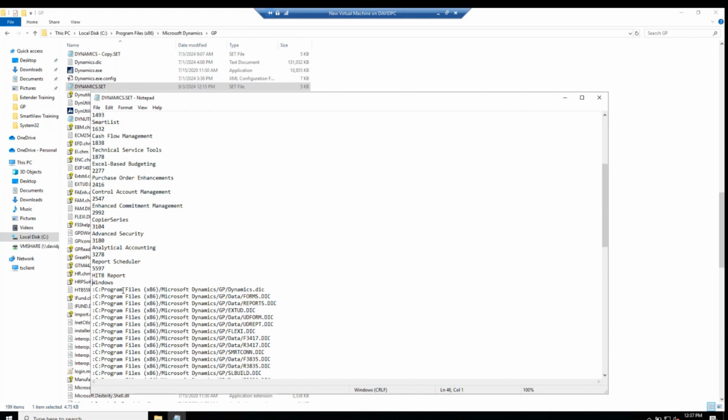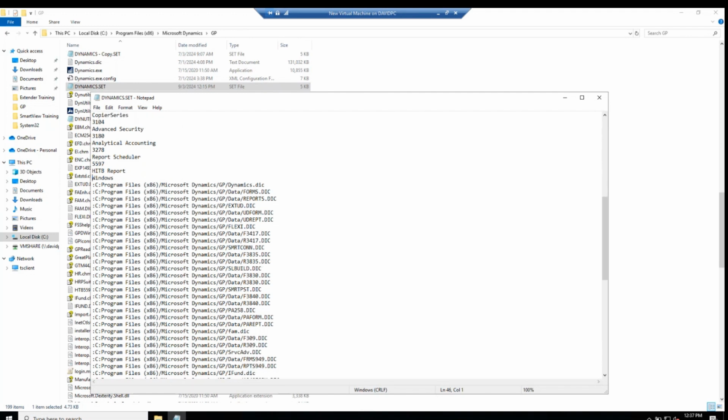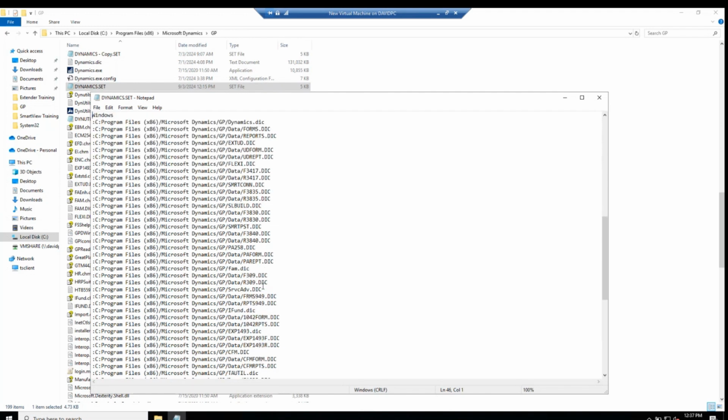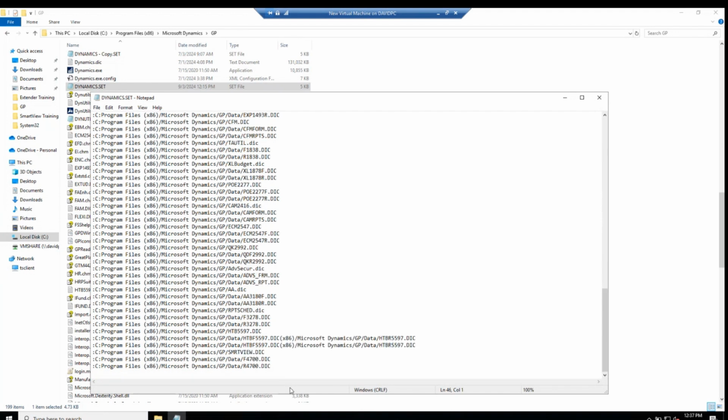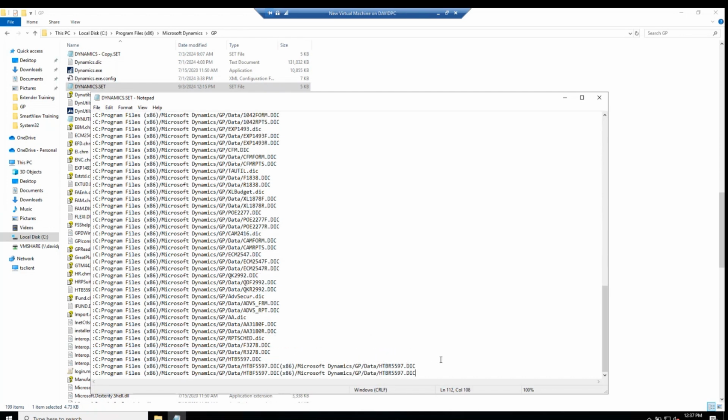And then the following 3 items, it says remove the SmartView dictionary, forms dictionary, and reports dictionary. The subsequent 3 items are always found in a group together, and in my case, they happen to be at the bottom. You're going to want to delete those 3 lines: the SmartView dictionary, the forms dictionary, and the reports dictionary. So we're going to delete those, and go File, Save. Now we've modified our Dynamics set file.